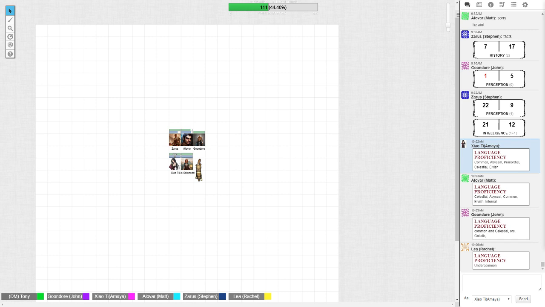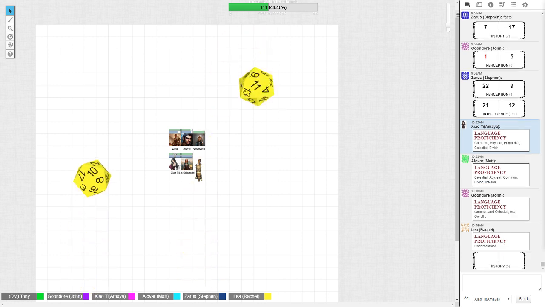Which, since you're the only one that's actually able to understand this, roll a, let's say a history check. Okay. I love that it makes a sound, dice.